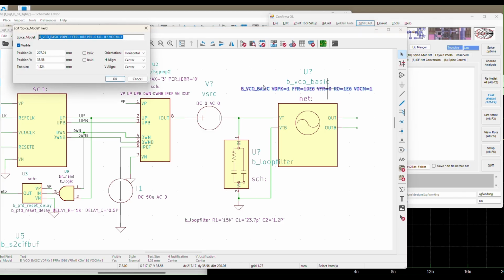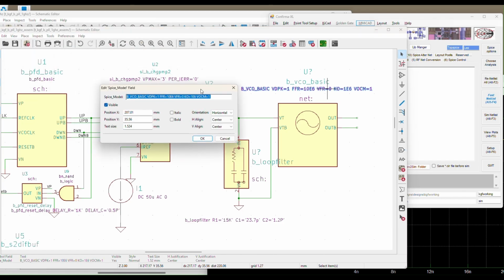So I have to set up the VCO parameters, and I think I stated already that our intent is to do 1 gigahertz. So this is the free running frequency, that's 1e9, 1 gigahertz. The free running voltage, so when this is at 1 gigahertz, I'm going to set that to 1. So when the control is 1 volt, you should get 1 gigahertz out of this behavioral VCO. And then our KVCO in our case is 140 megahertz per volt.